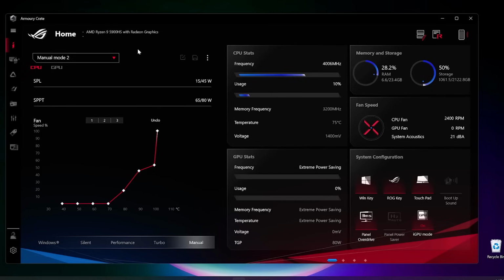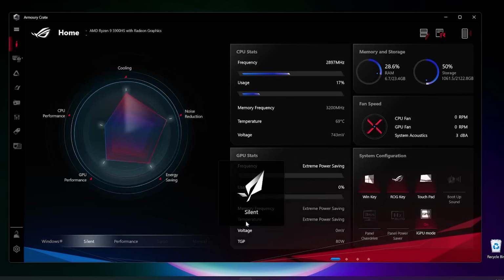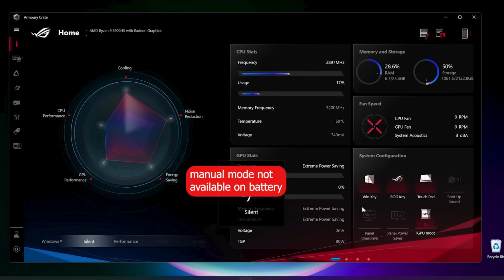And another way to keep it even more quiet and temperatures even lower is to just unplug. As soon as you unplug, having the laptop on battery usually always has the best temperatures, keeps them at their lowest. I guess they assume at that point you're on the go, and if it's on your lap or something, you don't want to be burning your legs up. So yeah, if it's on battery, it usually stays pretty cool.